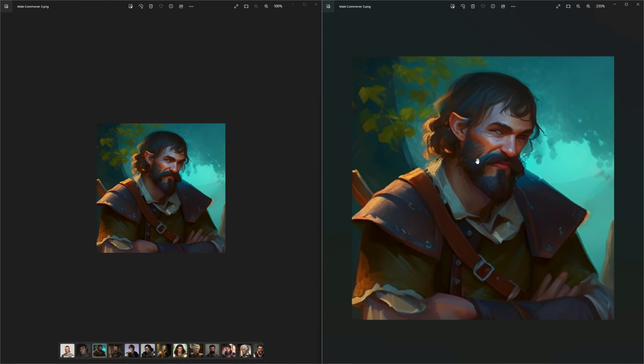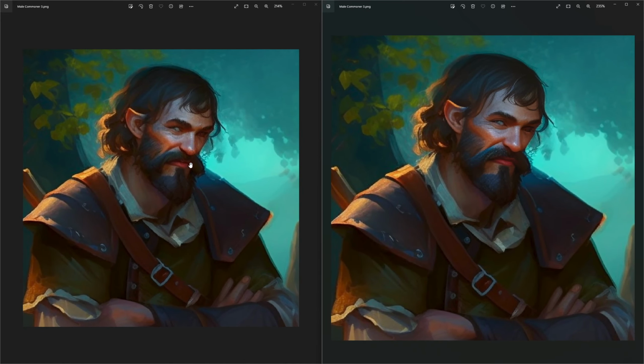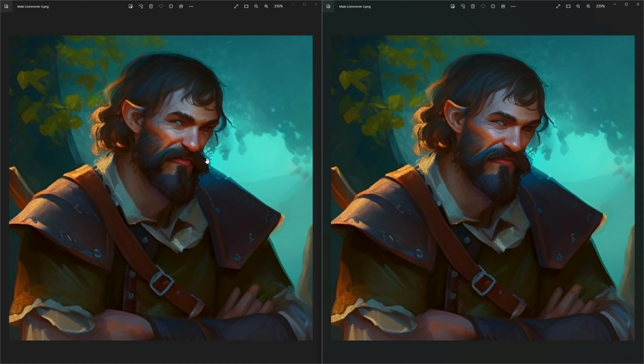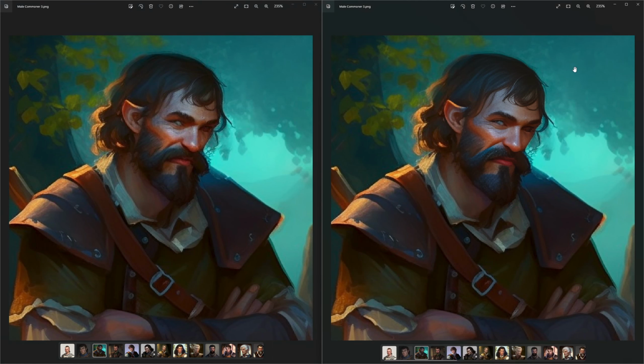And sometimes the differences will be pretty limited. Sometimes the differences will be pretty notable. But you'll see that it does some work on fixing faces so that maybe noses are a little more defined, hair might be a little neater, so on and so forth. But that brings us to the end of this tutorial video.